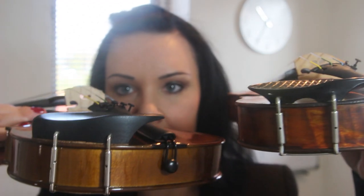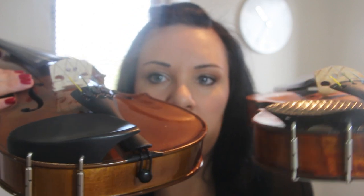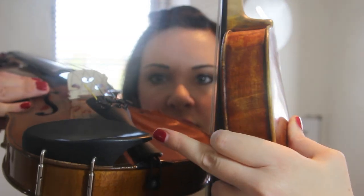This is my Stentor 2 violin, which I recommend to all my students because I think it's a brilliant student quality violin. I don't like the chin rest on this one though. Reflecting the price, you get what you're given — it is a lot thicker and more uncomfortable in my opinion. It's a lot bulkier than the criss-cross one, which looks more delicate by comparison. This part here tends to jab into your chin, which isn't very comfortable.